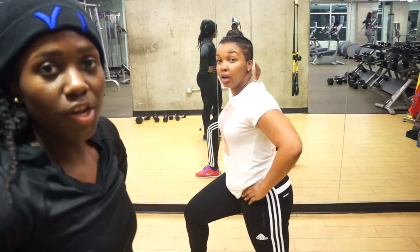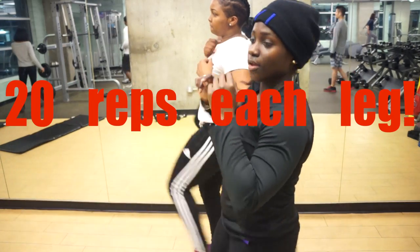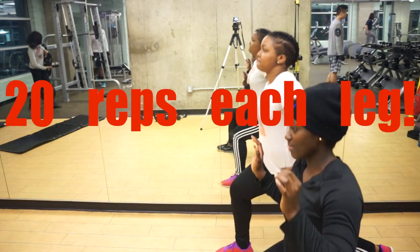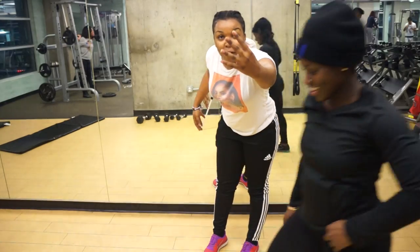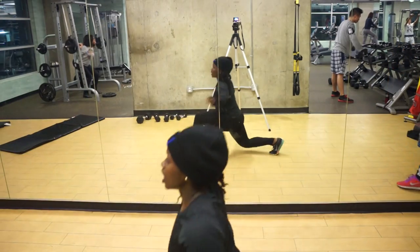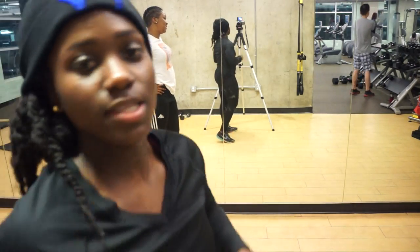The next exercise, I call it the pulse lunge kick. You're going to go into the lunge position. You're going to pulse for 3 times. 1, 2, 3. Then kick. Now that on the other leg. Let's go.